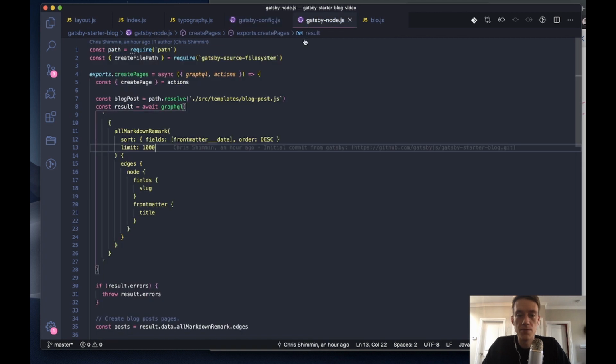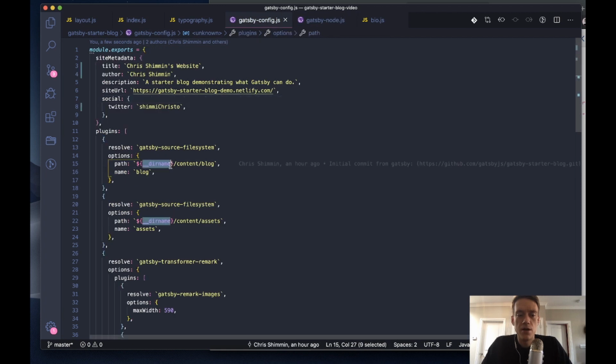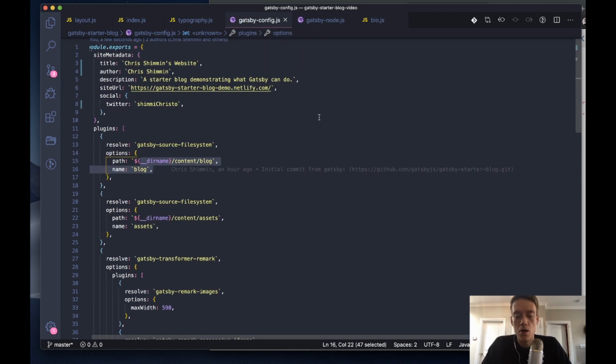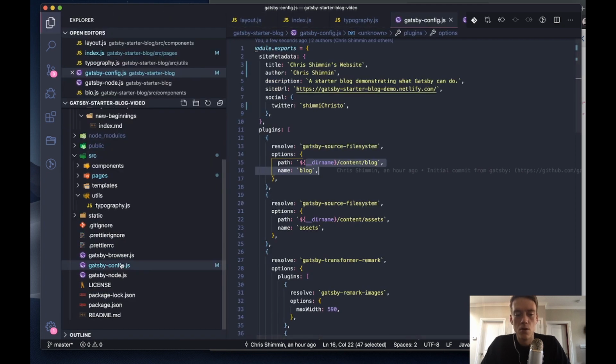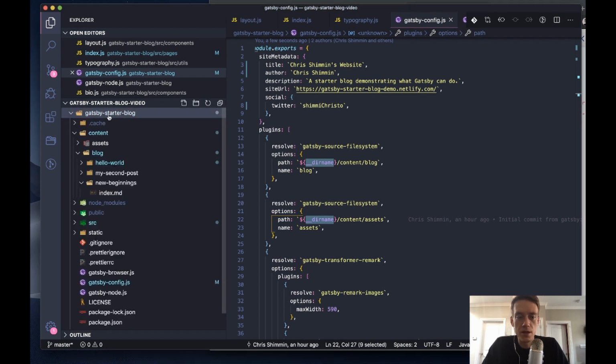And if you go to Gatsby Node, actually I forgot to mention, this right here, the __dirname, all that means is wherever that current file is or being called from. So all that does, it tells you the absolute path of the directory containing the currently executing file. So in this case, it is within the Gatsby Starter Blog folder.